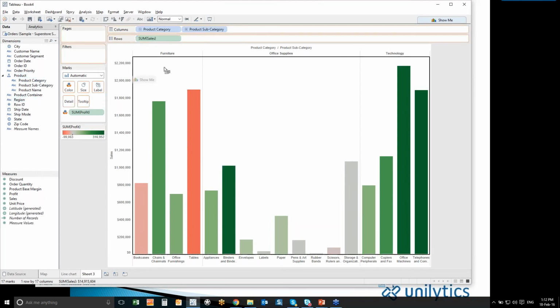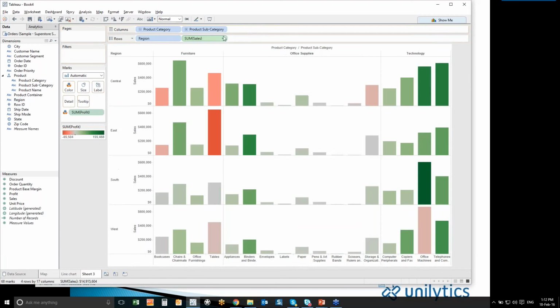If I take region and drag that over to rows, it tells the system, create a separate row for each region that we have. And now we see that the East is actually where we're really getting punished with furniture and tables specifically, versus the other areas are not doing so bad, and also in the central area we're doing poorly. I also have the ability to group various small sections like this together. I won't do that right now with the time constraints we have, but we can start cleaning this up. But let me call this then just products.